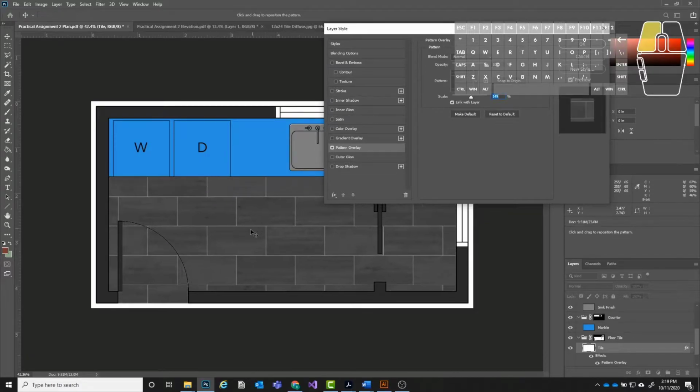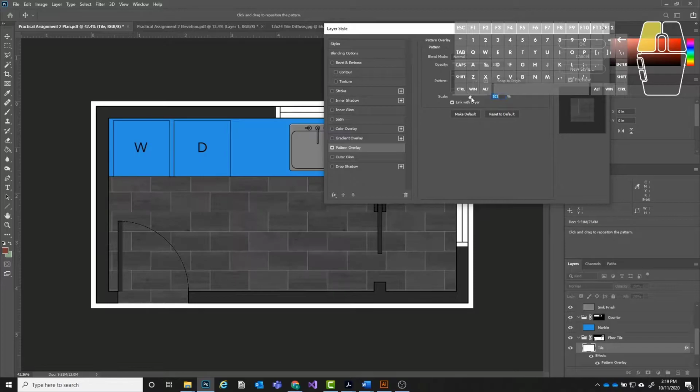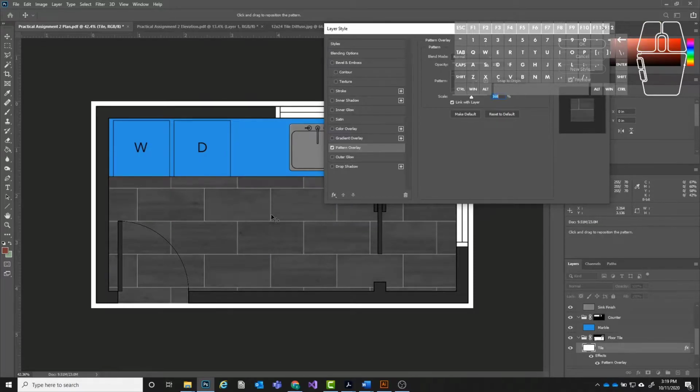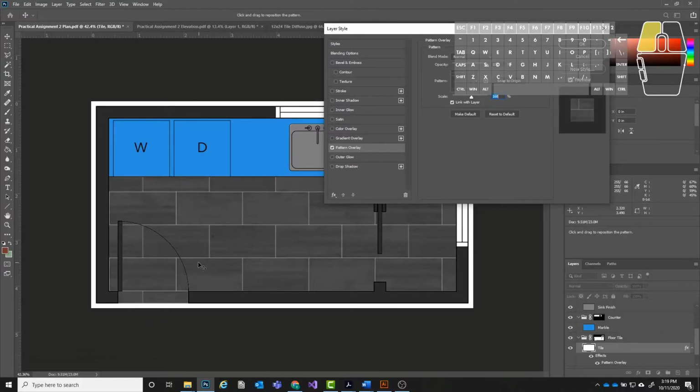What we can do is go here and set the scale of it to something that we like. So maybe something like 168, that looks pretty reasonable for a 1 foot by 2 foot tile. Then you can go in here and drag it, and I just want to align the corner of it to the actual wall. So usually when you're installing this, you're going to be installing the actual full tile and it's not going to be cut off.